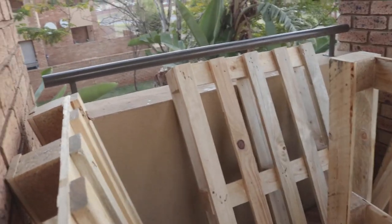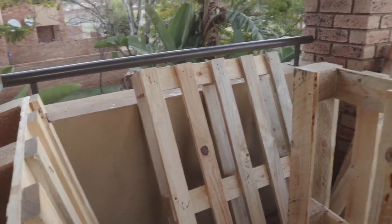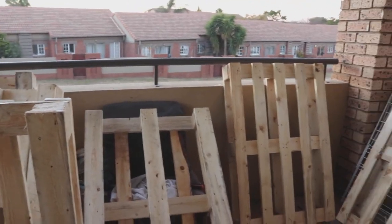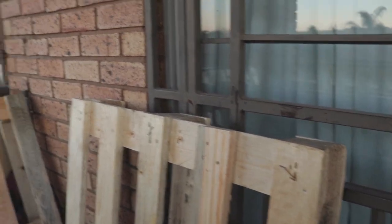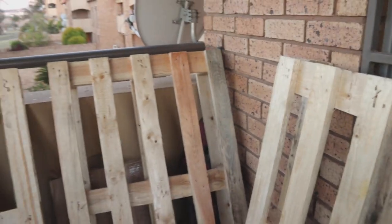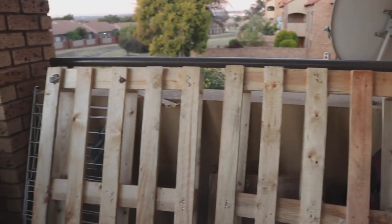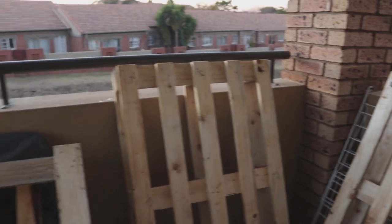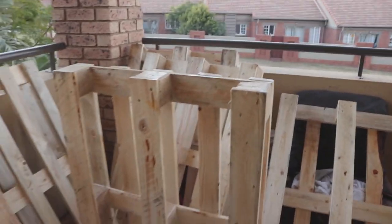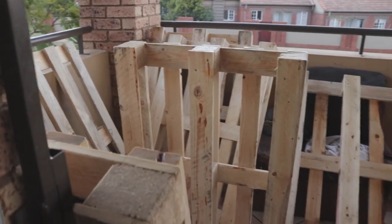Okay guys, so now they are sanded and varnished, and I used clear varnish because I didn't want to change the color of the pallet. I actually like this brownish color and the off gray thing going on there. It just makes it look more rustic and more authentic. So here they are. I'm gonna leave them here overnight. Then I'm gonna come fetch them tomorrow. Then we're gonna assemble the bed.